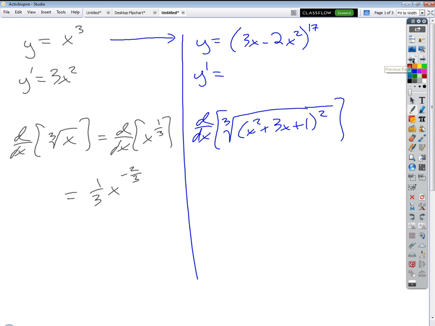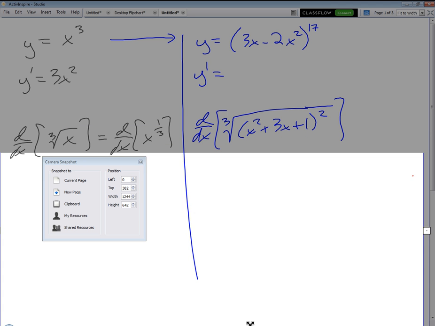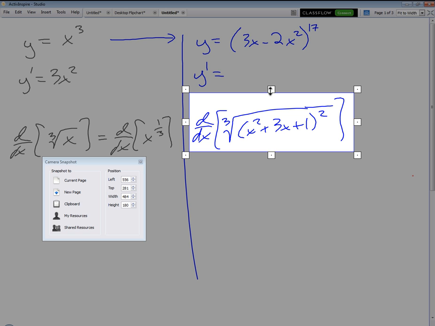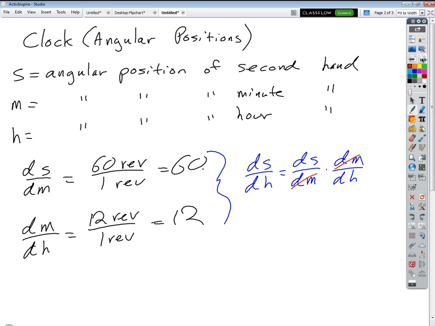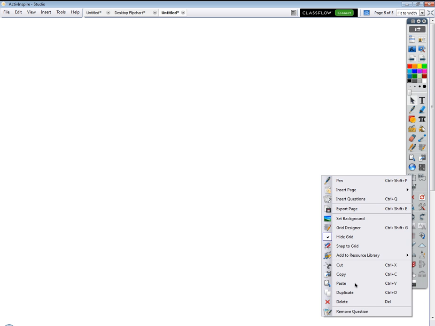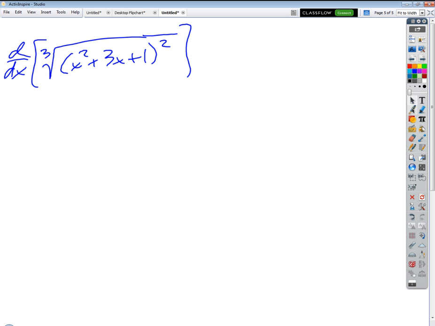Okay, so let's go back to our previous example that we looked at at the beginning of class. That one looked horrible, right? But we can do this one now. It's not that big a deal. We might have to rewrite it very slightly. So now, how am I going to rewrite this function so it looks like something I could do, first of all?